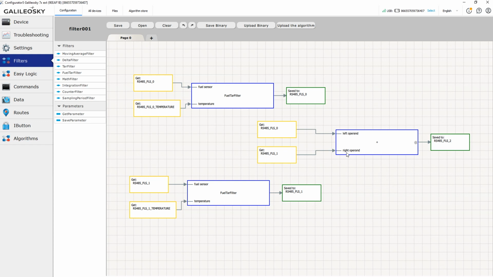The thing is that the math filter also uses the fuel level sensor tags as the input data sources. This math filter will also use the raw values but not the filtered results as the input data. Okay, let's remake the filter so it works properly. It's actually quite simple. We just need to use the output data of the fuel filters as the input data for the math. I am now connecting outputs of the fuel filters to inputs of the math filter. Now the processed data from the fuel level sensors will be summed up.